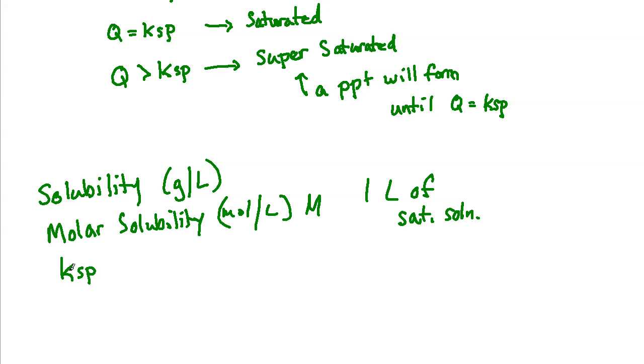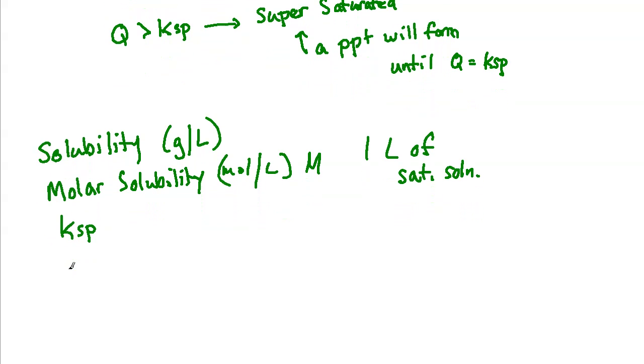Okay. So the last way of these three, which we just discussed, was that you could also look at the KSP. So you can kind of see this as akin to when we were dealing with acids. There are multiple ways that we can look at the strength of an acid. Perhaps we can look at its pKa, we can look at its Ka, we could look at the weakness of its conjugate, we could look at the pH, because that is a representation of how strong the acid is by releasing its protons. So there were multiple ways that we could kind of evaluate the strength of an acid, and in a similar fashion, there are going to be multiple ways that we can determine the solubility of a given compound, whether it be KSP, molar solubility, or just good old regular solubility, in which we use grams per liter.